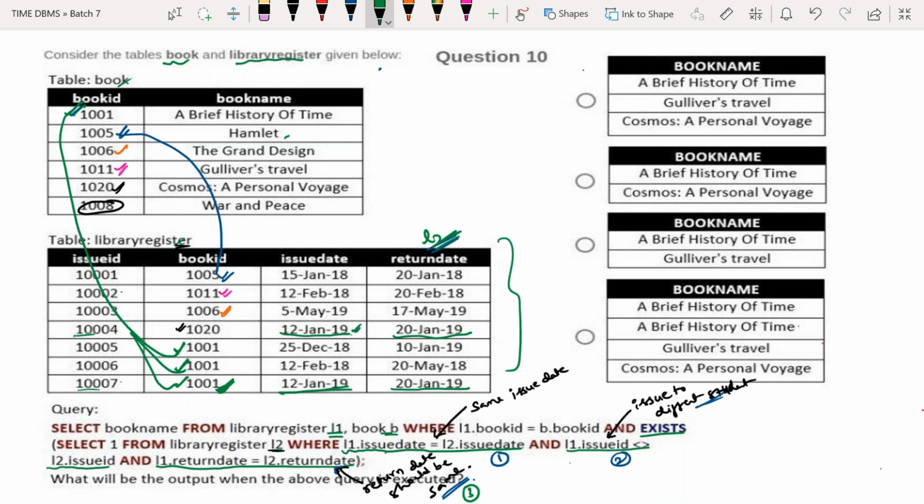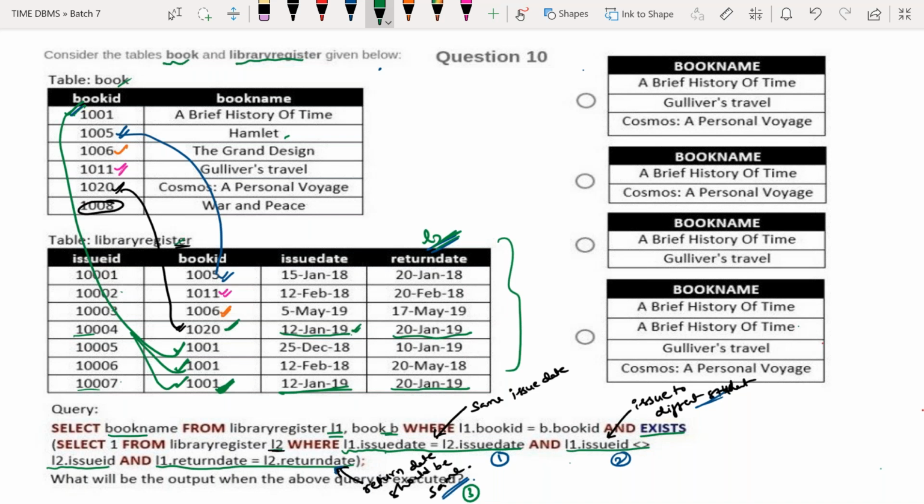When 1001 is compared with 1020, it is going to get some output, so that this 1001 combination is going to be in the output.